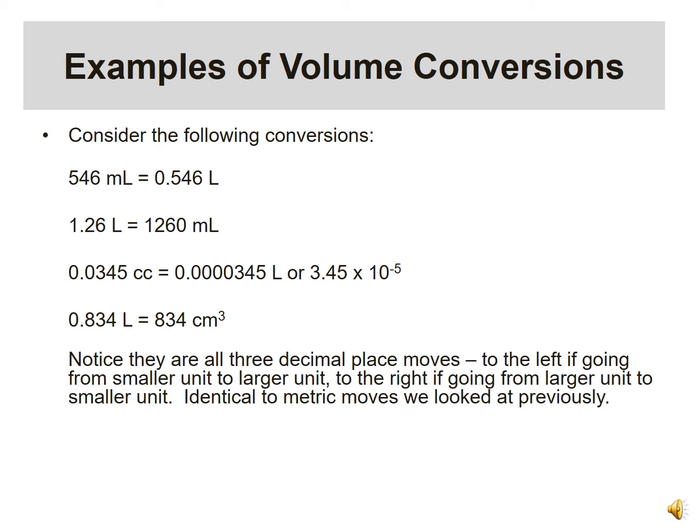If I look at the third one, start with 0.0345 cc's. Remember, cc is the same as a milliliter, if that helps at all. It's a 3 decimal place change, and I'm going to a larger unit, so I'm going to move it to the left 3 places, and you'll see the number written in there. Or if I write it in scientific notation, remember that from a couple units ago, I could write it as 3.45 times 10 to the minus 5. And then the last one is really a lot like the second one. The second one was a liter to milliliter conversion. A conversion from liters to cubic centimeters is the same thing because a cubic centimeter and a milliliter are the same units. Same metric conversions we did back in the previous unit.